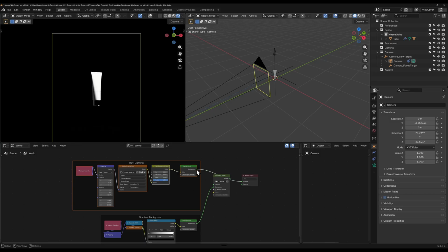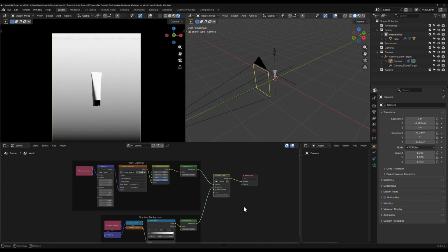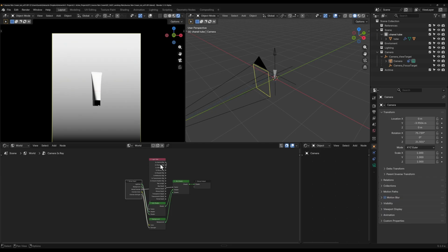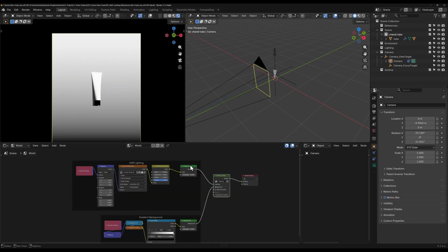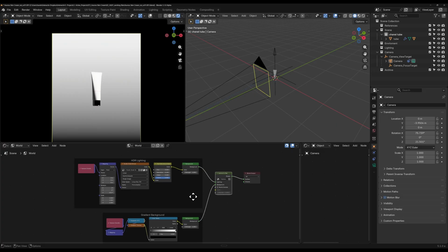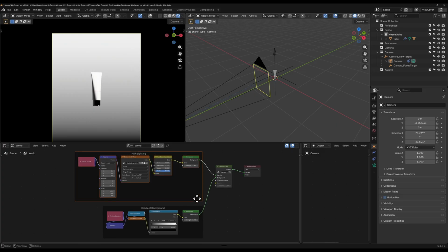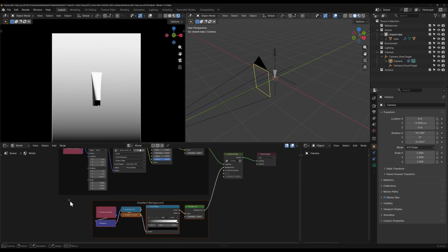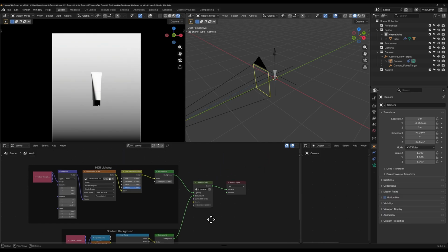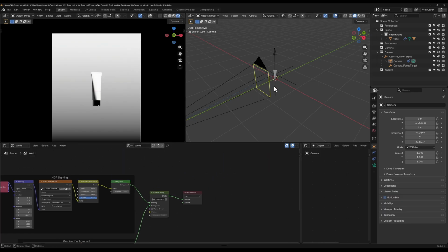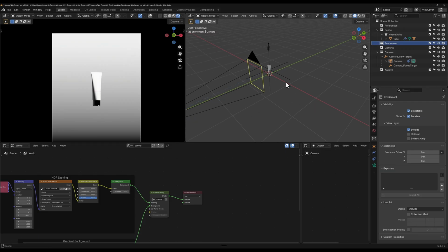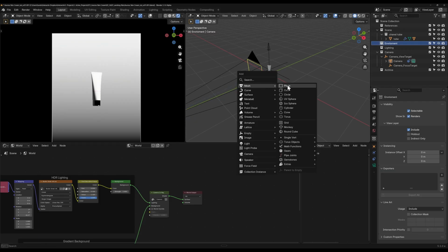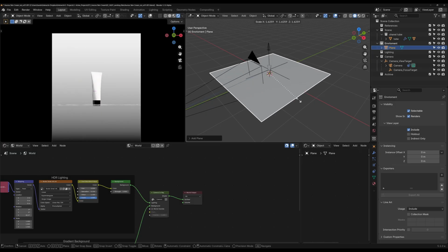So it's actually mixed together with a light path or camera ray node. And that allows me to toggle between lighting the scene, and then this one will be visually the background. So the first thing that I'm going to do, I will just leave this because what I'm going to do is actually set up my scene over here and I'll have a background plane. So let's click the environment here, Shift A, and I'll add in a plane, and this will be sort of our floor.